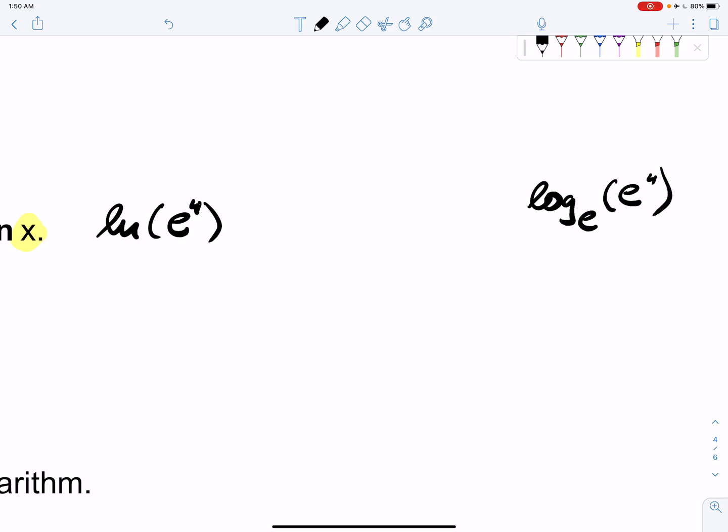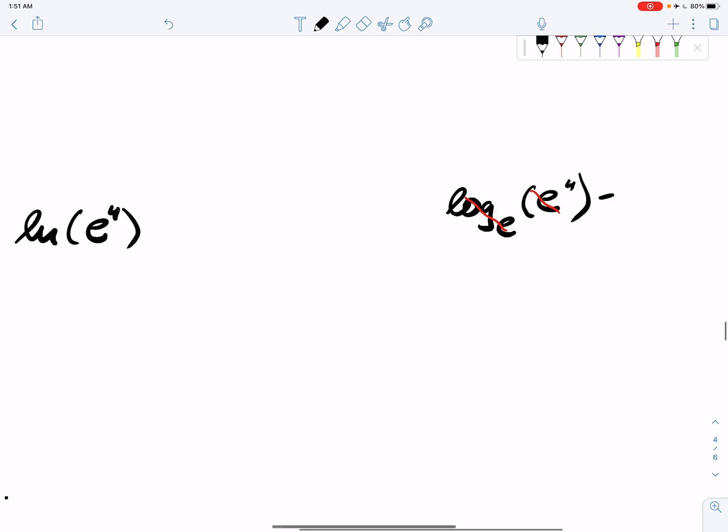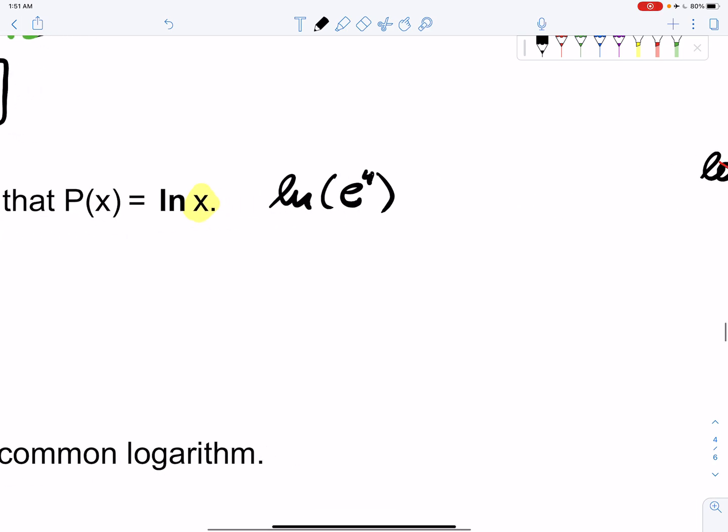Something we're really going to start getting into is realizing that a log of a base and an exponent of a base are inverses of each other. Just like cube root and cubing, they undo each other. We'll have this written down as a property next, rules or properties of logs. But this log base e and this base e actually undo each other, leaving us with a 4. That's really pretty quick, isn't it? But we don't have that yet, sorry. We're going to go ahead and say, okay, figure out what that log is.